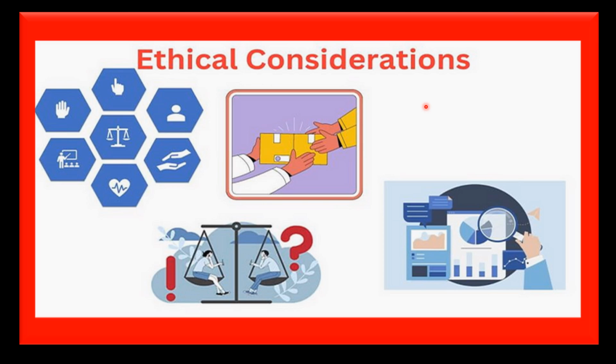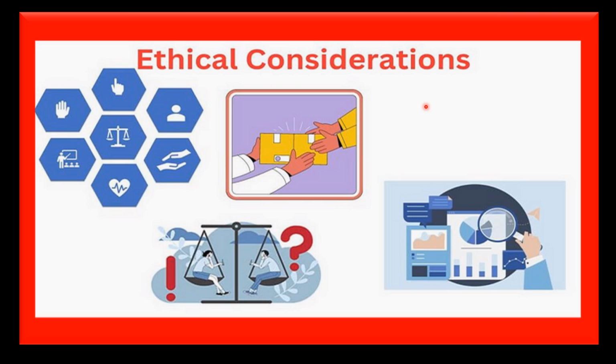So, some key ethical considerations include bias. We know that LLMs are only as unbiased as the data they are trained on. If the training data contain biases, these biases can be perpetuated by the model. It is important to ensure that the training data is diverse and representative to mitigate the risk of biased output. So imagine a language model being trained on a data set that predominantly features articles written by male authors. If the model is not aware of female authors and their contributions, it may generate biased answers that favor the male perspective.